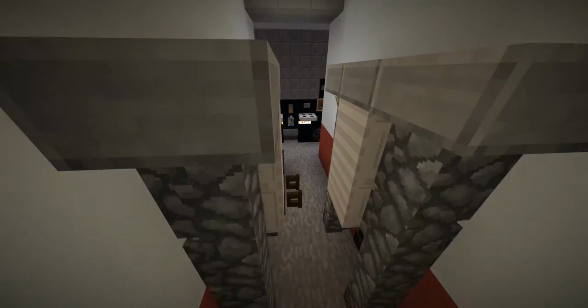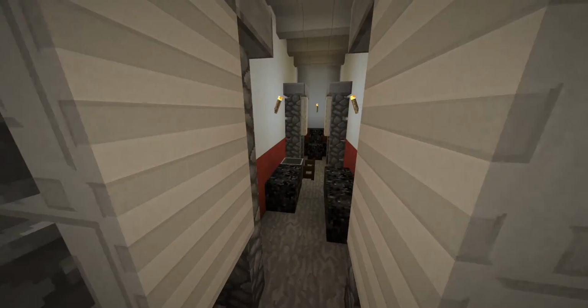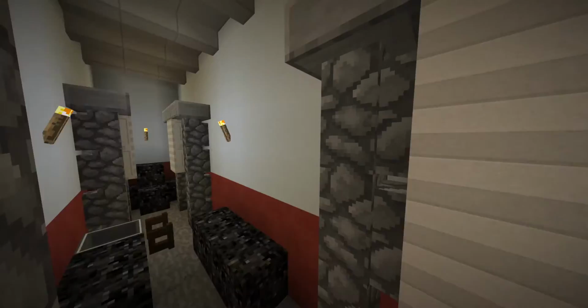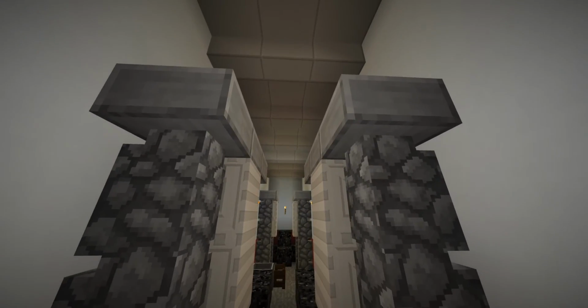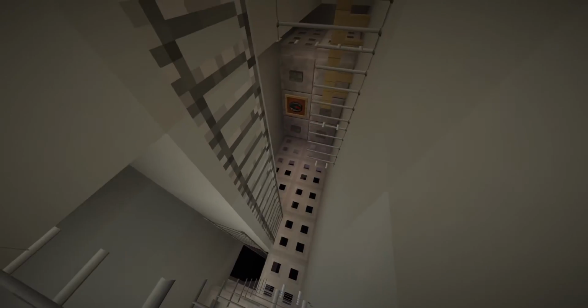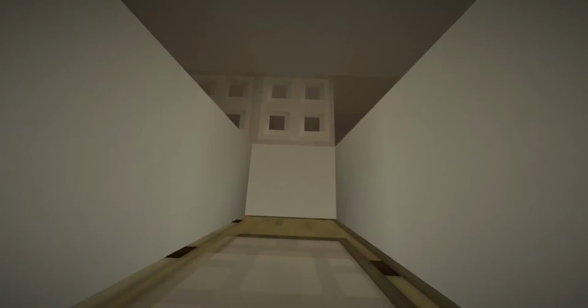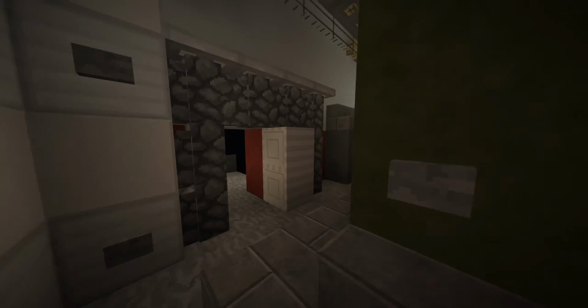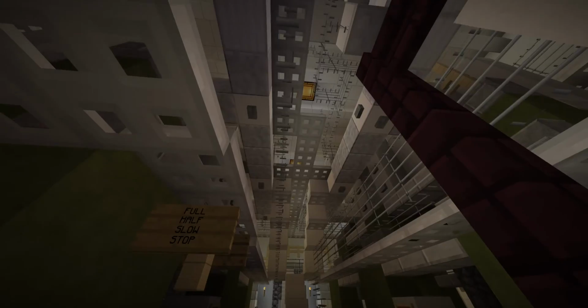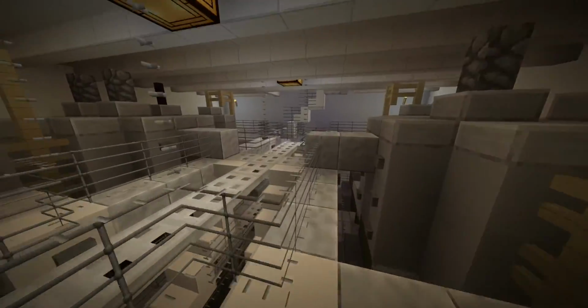And now we're in the boiler rooms. So this is a very interesting setup here. You got the boiler rooms, and then you have like this little hallway that branches off for the coal bunkers. I've never seen this before. This is a very interesting design, especially for White Star. So yeah, you got boiler rooms, you got escape ladders. So just one boiler room, and then you have the engines, of course. They're green, apparently. That's very interesting.